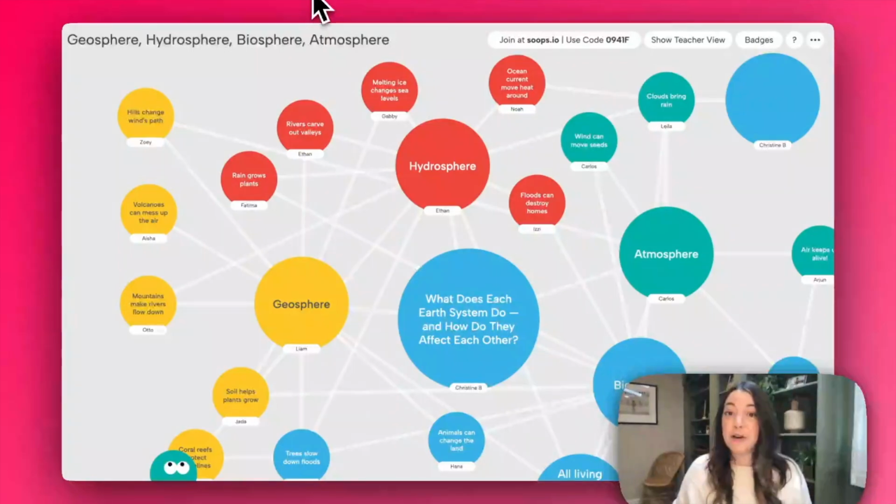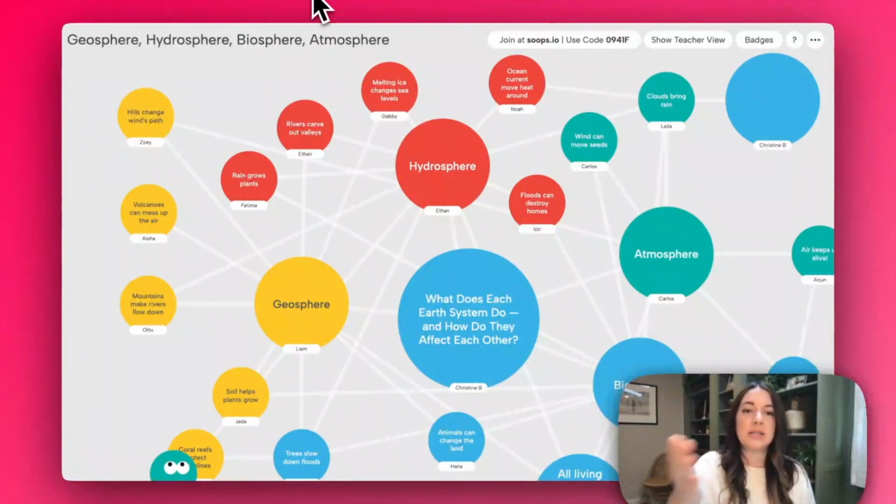So at first, students had to add those 4 spheres to this web and they launched right into it. And that sense of ownership and agency really carried through the rest of this basically silent discussion. And you can see that students have been linking not only their ideas back to ideas that inspired them, but also to other students' ideas that they found similarities to.